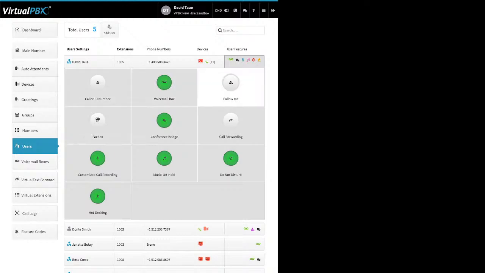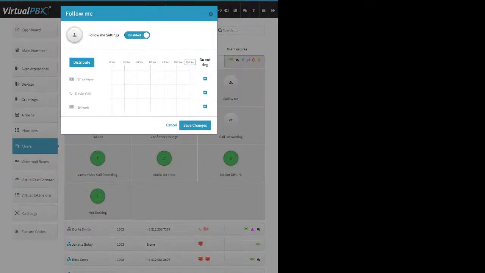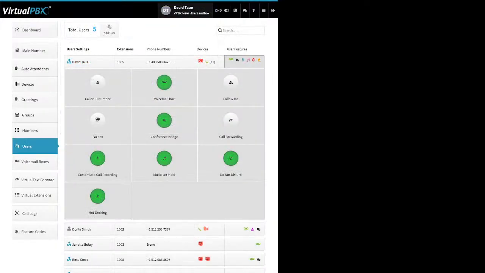With it disabled, right, so I have it right now not enabled. This user has 3 devices. Any call that is offered to him, all 3 of his devices ring. If I go back and enable it and say save changes, and then I put this user in a ring group, calls from the group ignore the follow me settings. So it would ring all 3 in that case as well. Something to bear in mind.